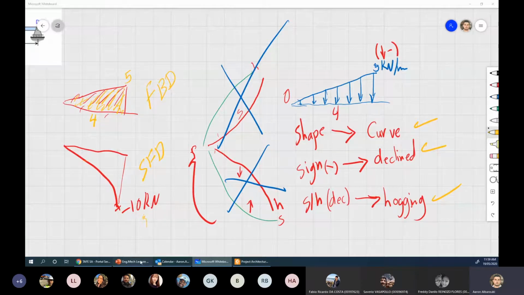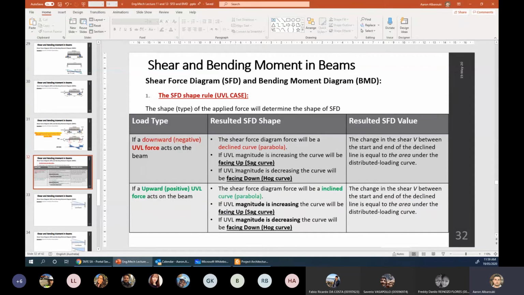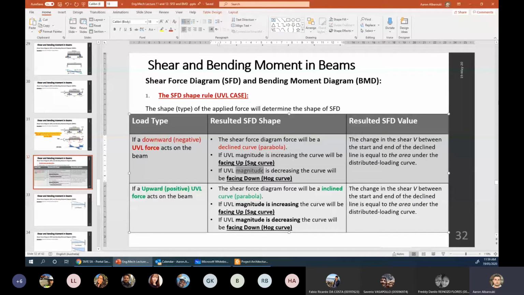I was very hesitant to add that word magnitude. If that will make you comfortable, don't worry about the word magnitude, because any vector is made of a magnitude and direction. Remember what we learned at the start? You can say if the UVL is decreasing or increasing, or the value, if you would like to say. Make sense? No, not yet. Okay.